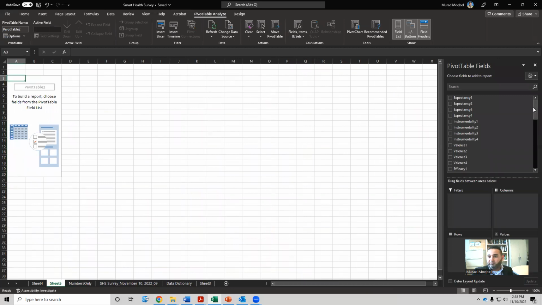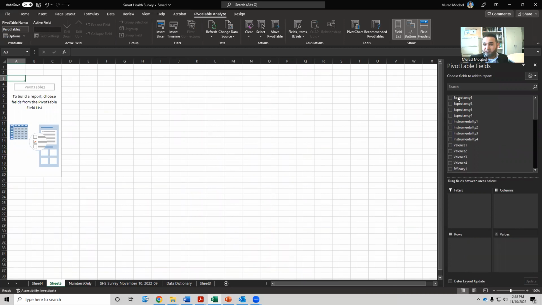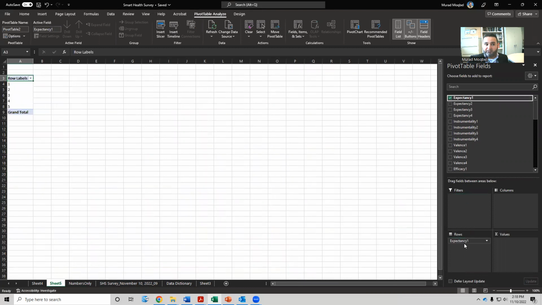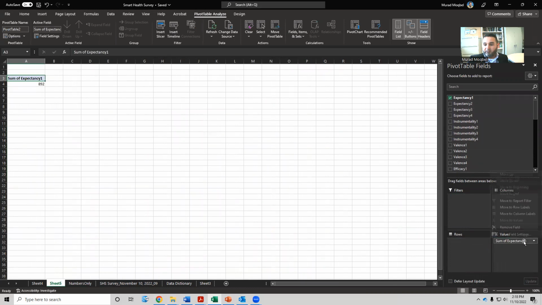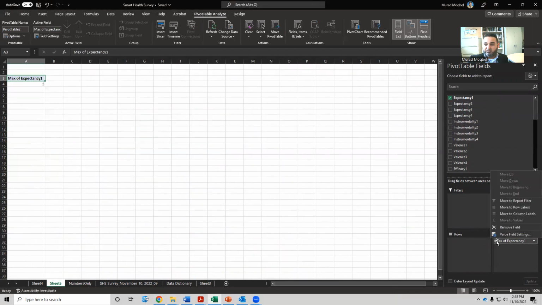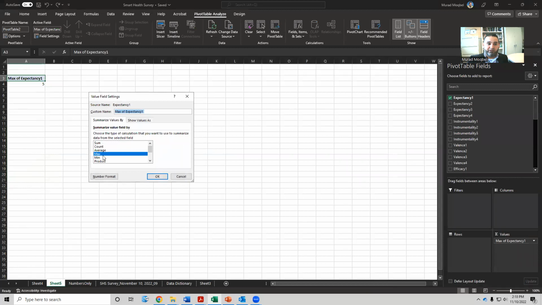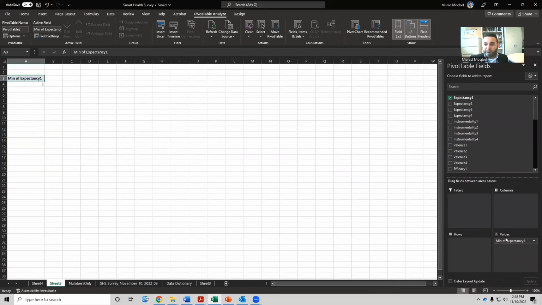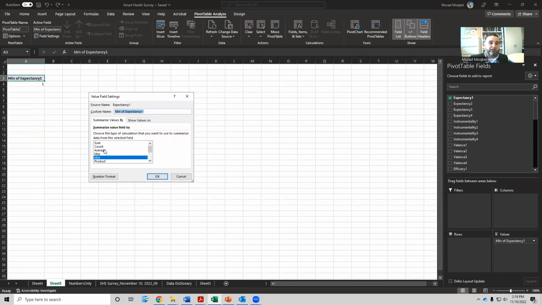All right, so now I have my data set. And then you can do it manually. There might be some other ways you can do it faster, but let's say here, this one, expectancy 1, and then you can just say the maximum from here is 5, the minimum will be 1, which is obvious. And then you can see what is the average from here.